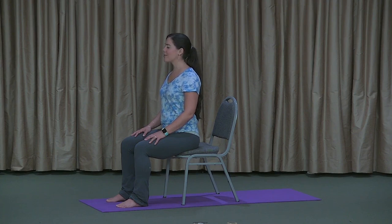So on your next breath cycle, 4 count inhale and 5 count exhale. Is your face relaxed? The eyebrows, the jaw? Try to release those spaces even as you concentrate here. And if it feels accessible, begin to lengthen the exhale even a little bit more. 4 counts to inhale, and now 6 counts to exhale.